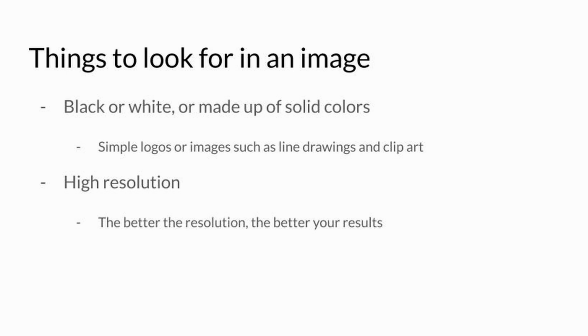What you want to be looking for is an image that has a high resolution. This is especially important for text, because with pictures of low resolution, a lot of times the text ends up turning out a little bit wonky or a little bit rounded. And having a high resolution image helps make sure that the text turns out crisp and the rest of your image turns out crisp as well when you cut it out on your machine.